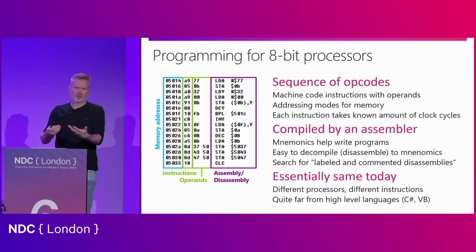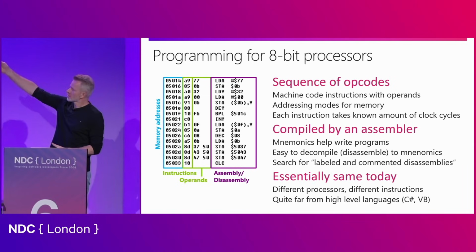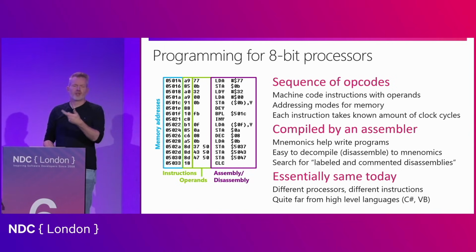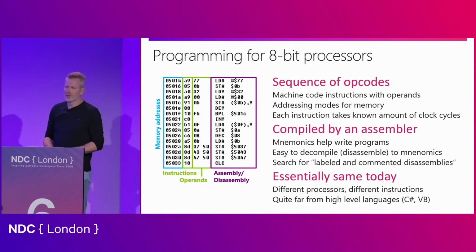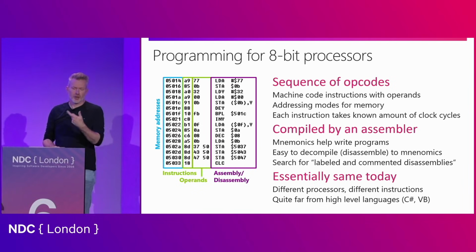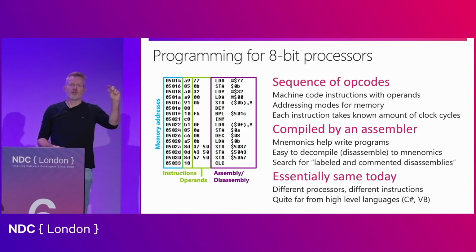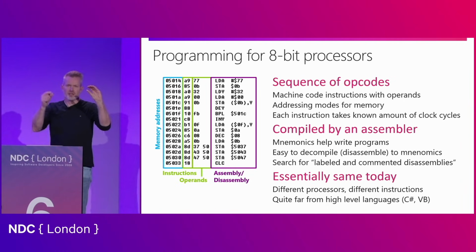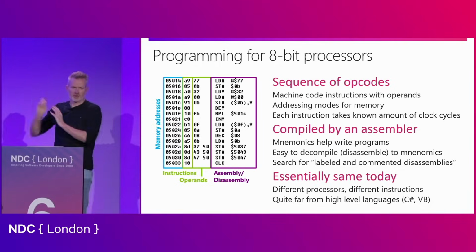Those carried meaning, but the mnemonics, that LDA, are for developers to know, so they don't have to know all the codes by heart. So LDA is something that we need to implement later on, and we know that the next thing in the address space is the value that we need to put in this A register. So it's very simplistic. If you look at it, you can already see how you would do this in C#. Have a field with A and then load something from an array, 77, and put it in there, and then that's this thing emulated.